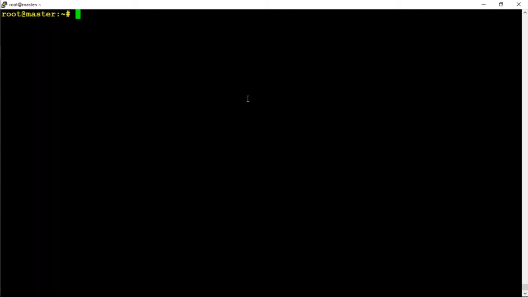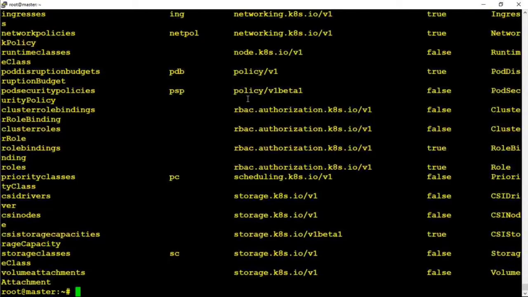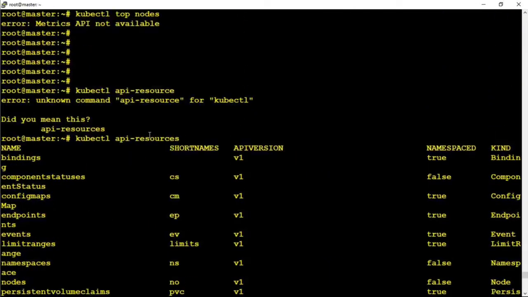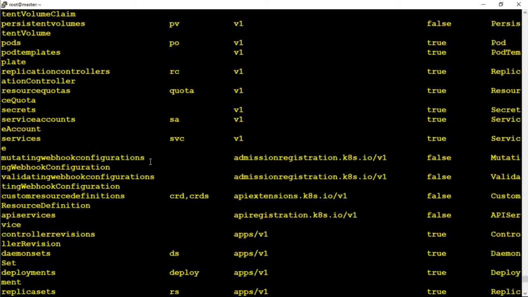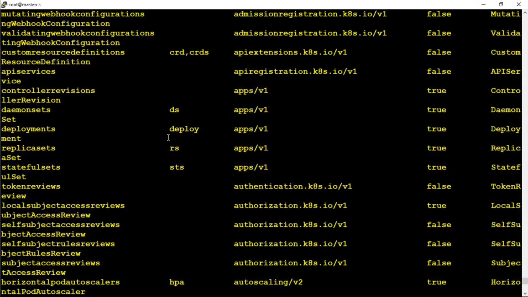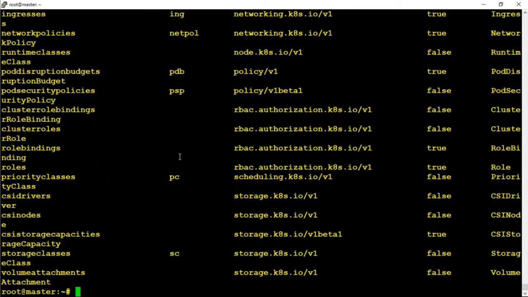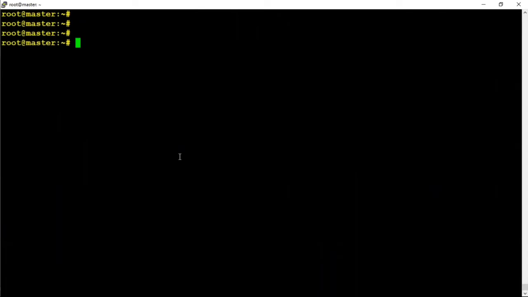Say, for example, I want to have my own resources. When I do kubectl api-resources, it shows us what all kind of API resources we can create, right? My font size is all over the place, but then if you look at it, in the current versions, I can do many things like pods, replica set, deployment, jobs, cron jobs, HPA, right? I want to have my own. You can do that.